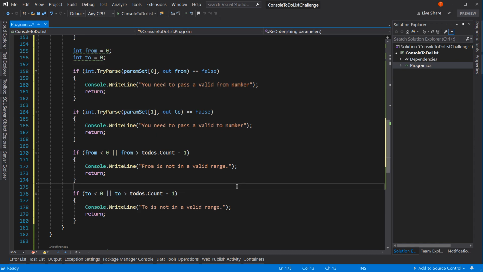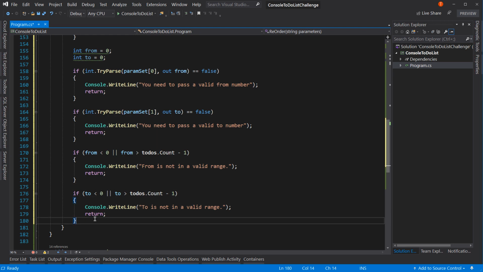Therefore, even though we'll remove one from the list and add it back in somewhere else, that just means that the placement should be identical. The only thing we'll need to check is to make sure that we can add something to the end of a list. So let's say I have 3 items, position 0, 1, and 2. If I take something from position 0, can I say go to position 2? Because that's actually one past the end of the list when we remove it from position 0. So I'll have to check to make sure that's going to work.